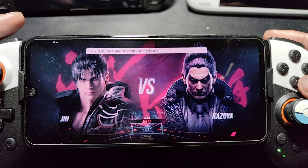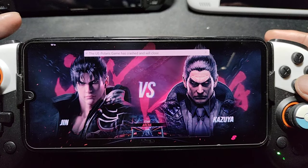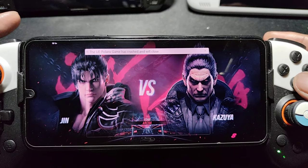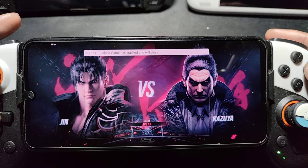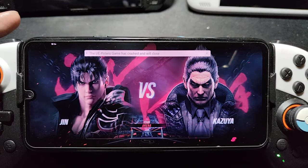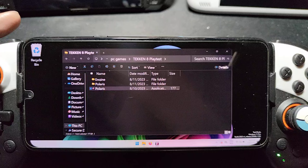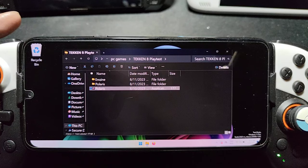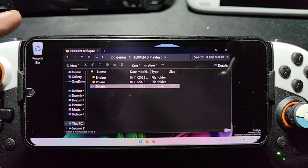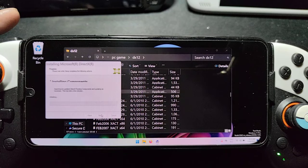driver for this. Oh no, crash. What happened here actually? Hold on, let me install the driver. DirectX 12.